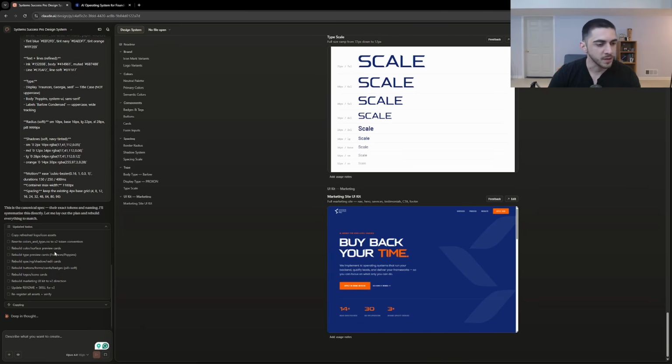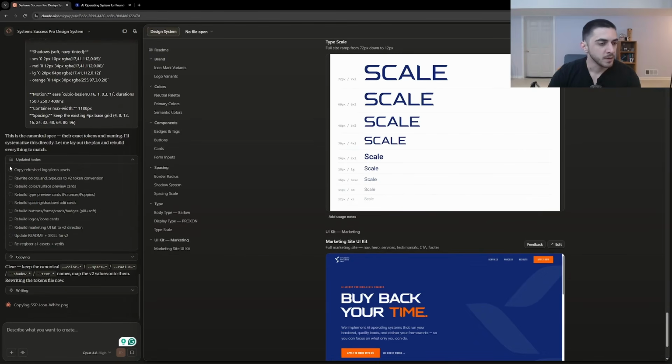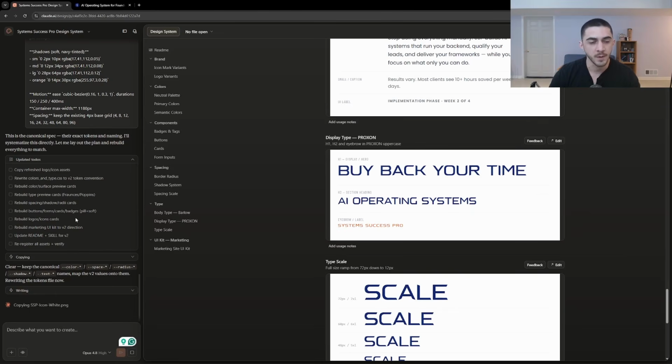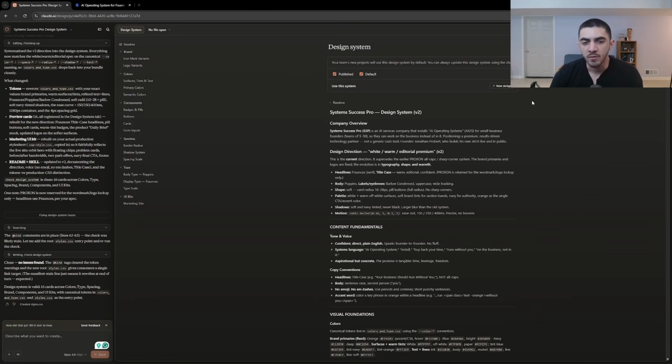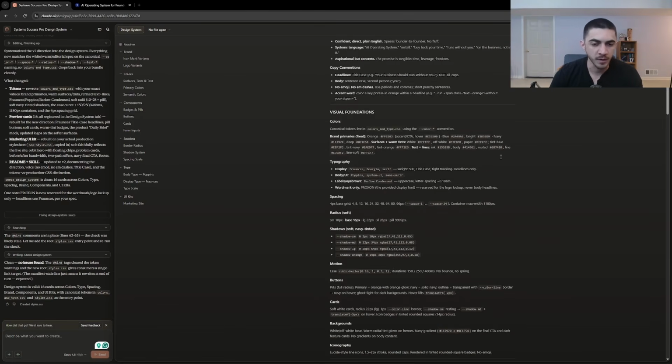And so we can see the updated to-do here. Let me zoom in. It's going to work essentially the same as Claude Code or regular Claude does, work through each one of the to-dos until it's finished. I'm going to let that run and we'll come back to it once it's finished. And so we come back and it's all finished. We can scroll through it a little bit.